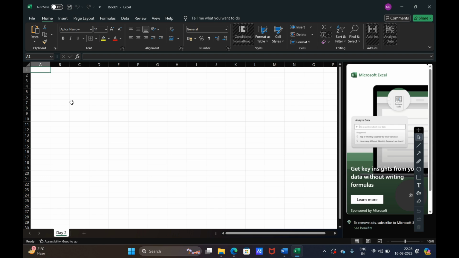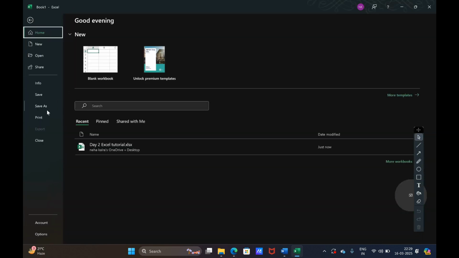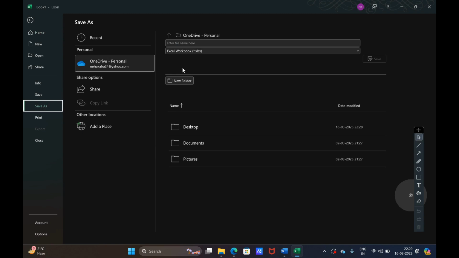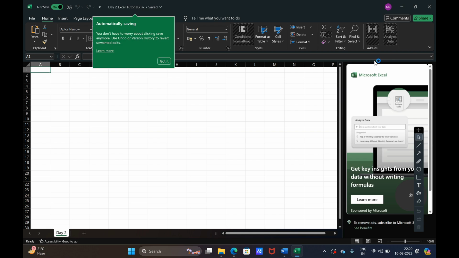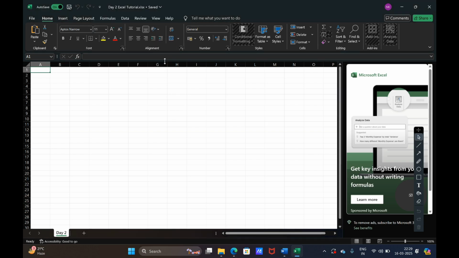If it is a new Excel file, you can go to file, click on save as, and then enter the name you wanted to give this file. I am giving it day 2 Excel tutorial. Now this workbook has been saved in the location.